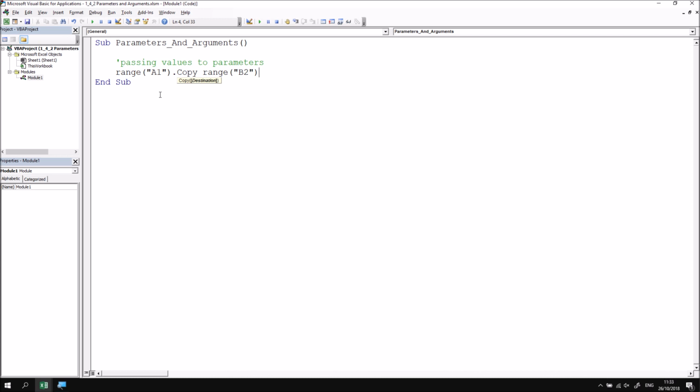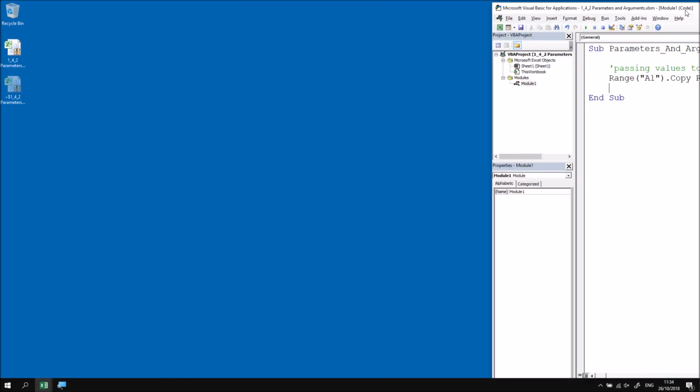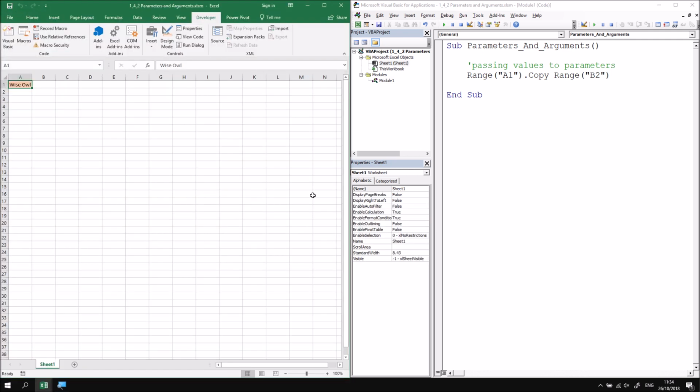That all sounds like way more detail than you really need, but when you're first learning the language, it's worthwhile thinking about what each individual component of an instruction is doing and how to reference those things. So understanding that this is an object, this is a method, this is an object that is being used as an argument to be passed to a parameter. So let's just see that this one actually works. If I just restore down or move the VBA editor window away a little bit so that I can see the Excel window, and then run this subroutine just to make sure that what I want to happen actually does.